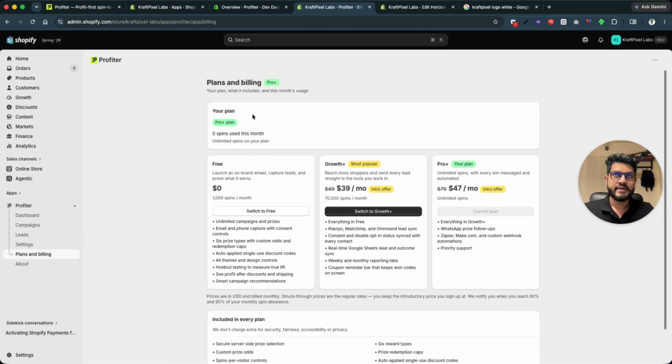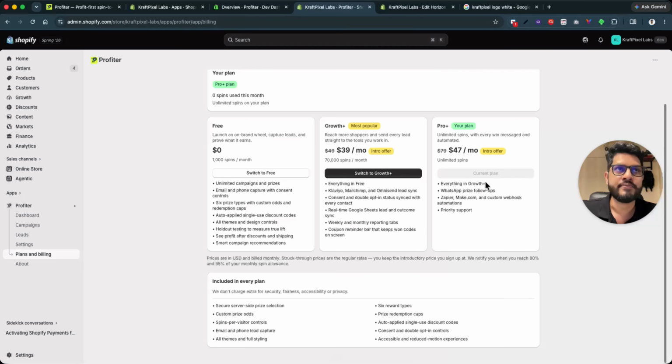So I have just activated the Pro Plus plan to show you all the features. As a development store, you will be able to switch between all of these plans. So we have kept it flexible. When you as a developer are developing the store, we know that you cannot subscribe to the app at that point. It does not make sense, right? You're just developing; it's not live. So we keep all the plans open when it's a development store. Yeah. So Pro Plus is done.